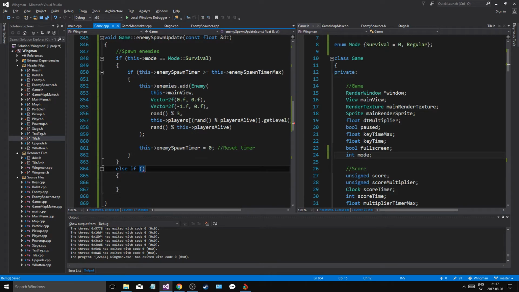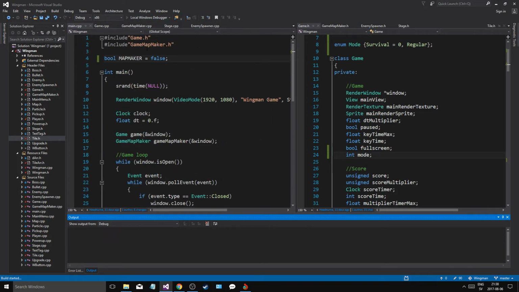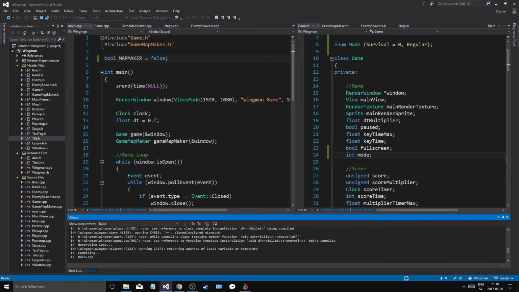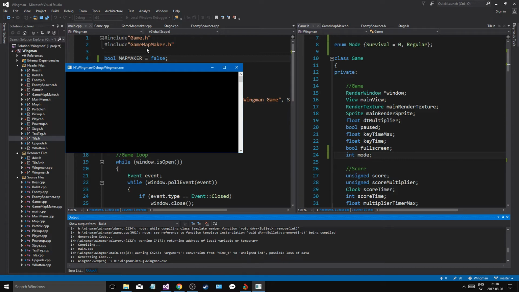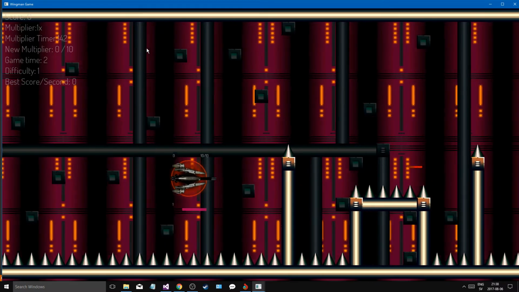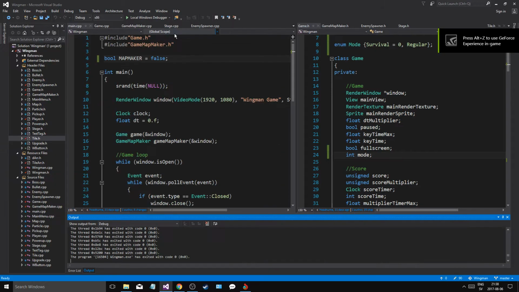So if it's not survival, then we'll do a mode, what's it called, regular. Then we'll do it in another way, basically. So main false. Let's just see so this works. If it does, then we're good. Okay. And I think it's gonna load these. Alright, so it's good.